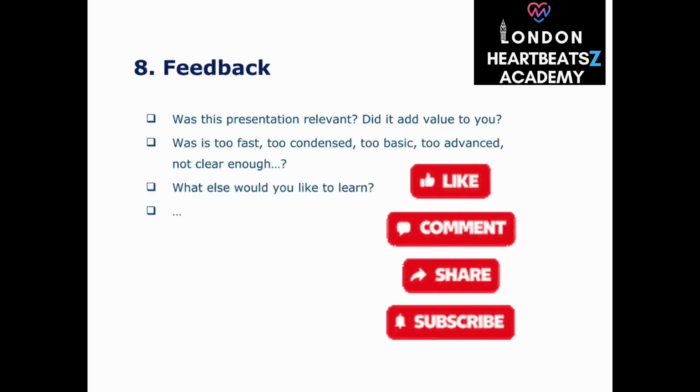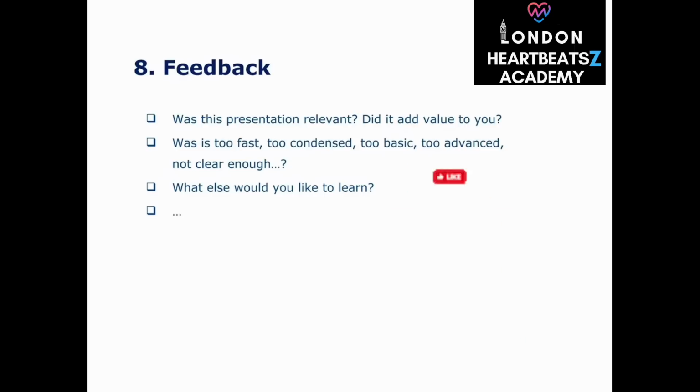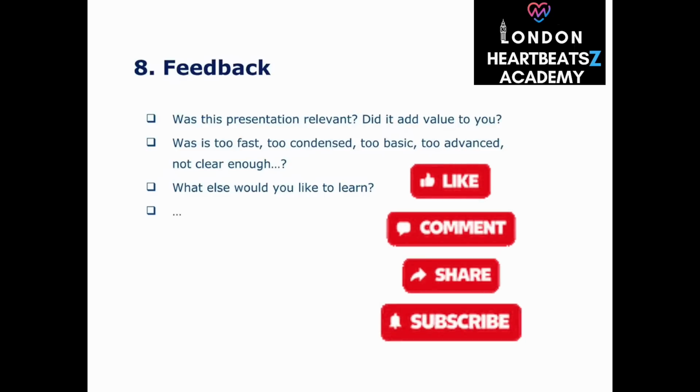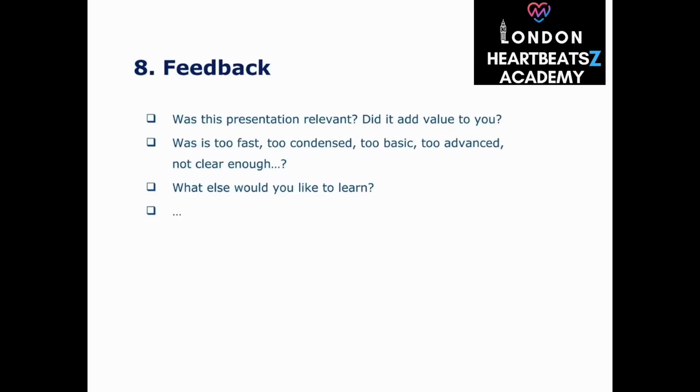They also asked if the presentation was too fast, too condensed, too basic, or too advanced, which again highlights how important it is to know your audience and tailor your message accordingly. Right. Are you speaking their language? Are you meeting them where they are in terms of their understanding? And then lastly, they asked, what else do you want to learn? Which is a great question, right? Because it shows that they were open to feedback and they understood that learning is an ongoing process. And in digital marketing, things are always changing, so you've got to be constantly learning and adapting.